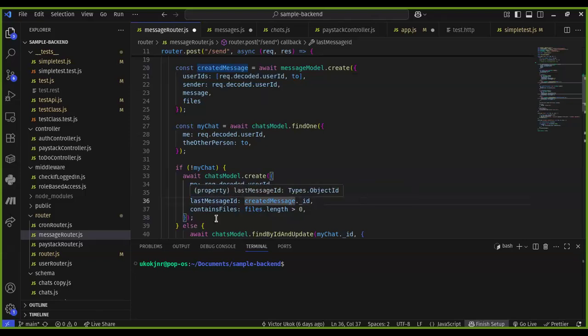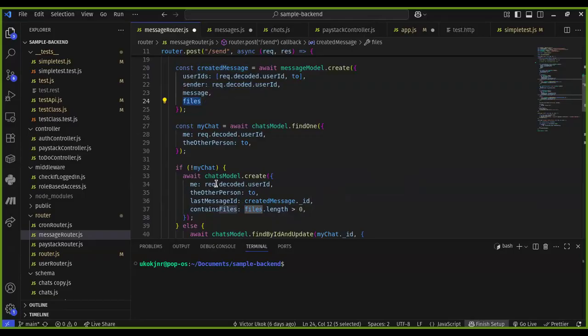Then the length of these files, remember that these files is supposed to come as an array of strings, which are the strings to the pictures, right? If the array of files coming from the front end is greater than 0, then this contains files should be true. But if it is 0, and 0 is not greater than 0, so this would be false.